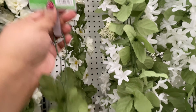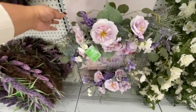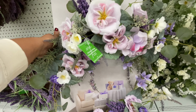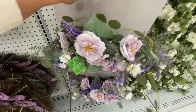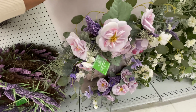As I was saying before, I feel like I went on a little digression. Oh my, I digress is my point. Oh, how pretty are these? How pretty are these? These are like arch decorations, like arch florals. I thought those were so cool.